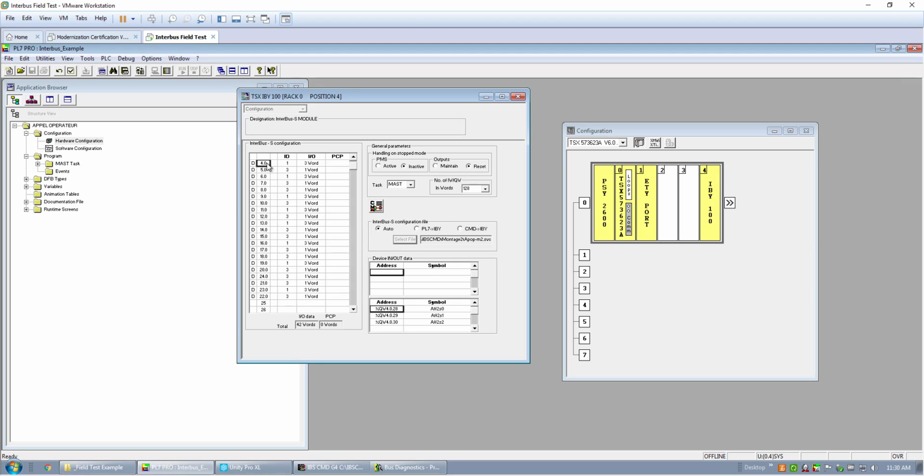These are all station buses, so to speak. So you have ID device 4, 5, 6, 7, 8, and how many words of I/O that they support. If it's an intelligent device, such as a drive or something that's controlling something with parameters, you may find that it has PCP data associated as well. So customers will configure these devices in the CMD software, then bring it in here, and then it becomes stored as part of the Unity project.